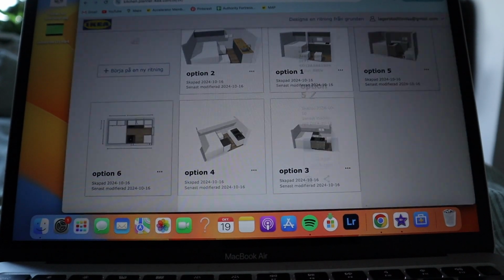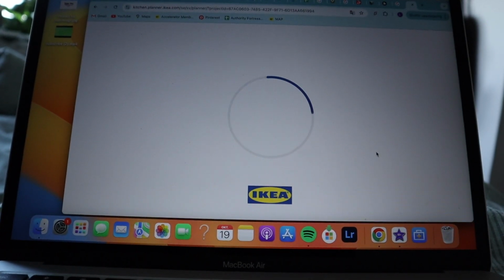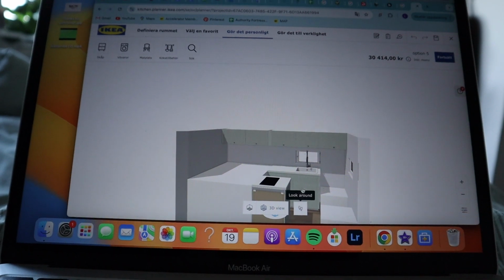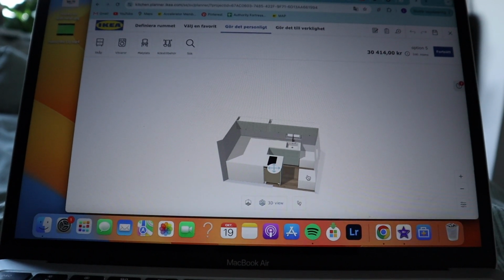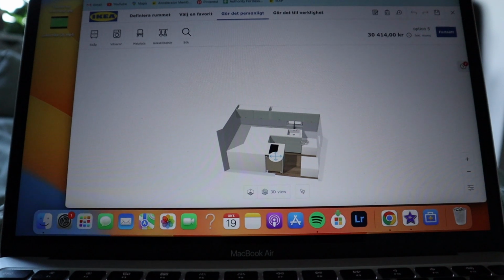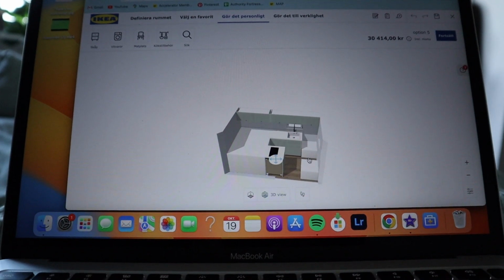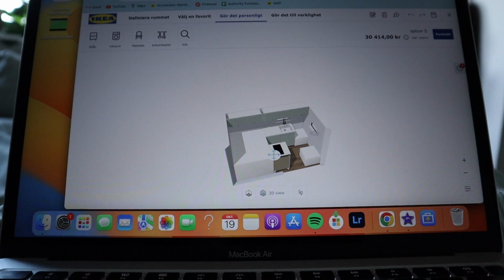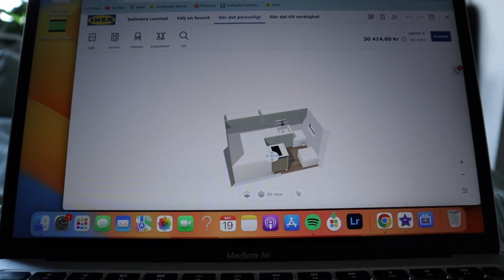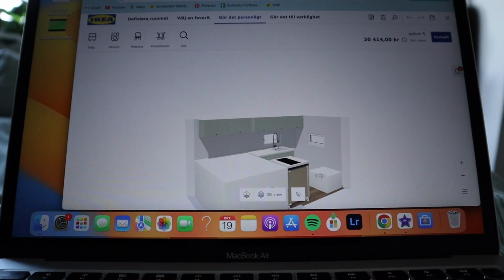Let's see, option number 5, and I think this is the solution that I like the most. Here the kitchen is still split and we have the seating area, but it feels more open because this is not as high, and it feels better with the space, I would say. Here you can add a table over here so you can cook with all the 3. You can also put up a table here so you can have a lot of space cooking. But at the same time, someone can sit here and we will have a table that falls down, that you put down there. And you can also turn this into a bed, actually, if you put a plank here. And there are a lot of overhead cabinets, but it doesn't make it super tight.